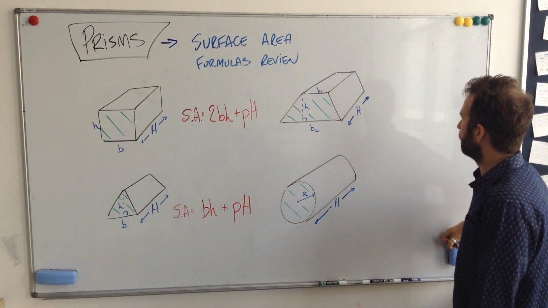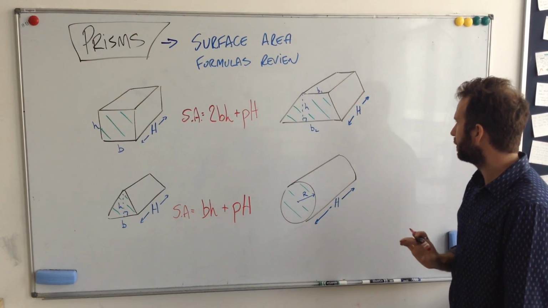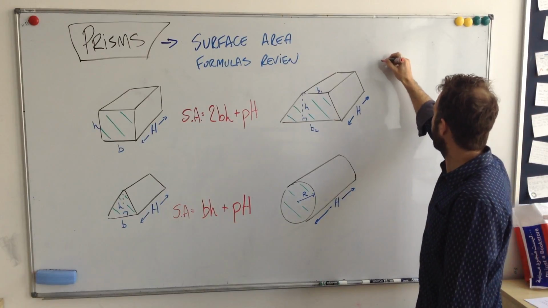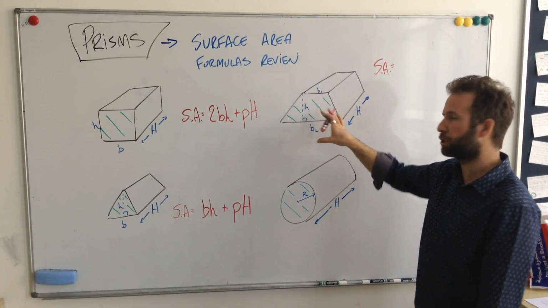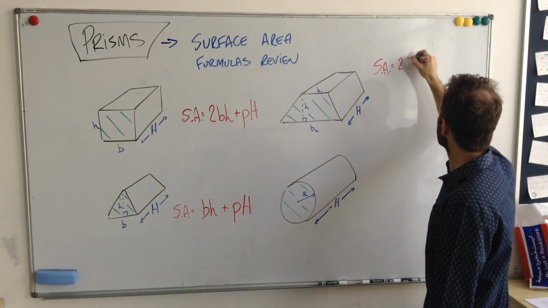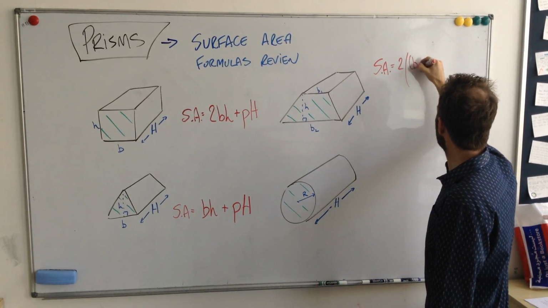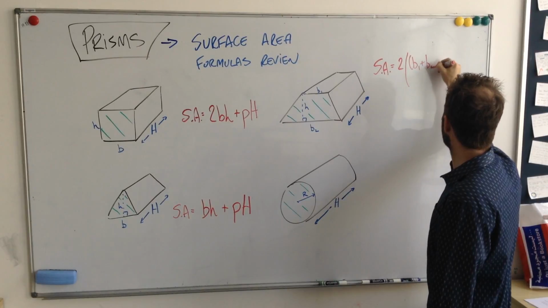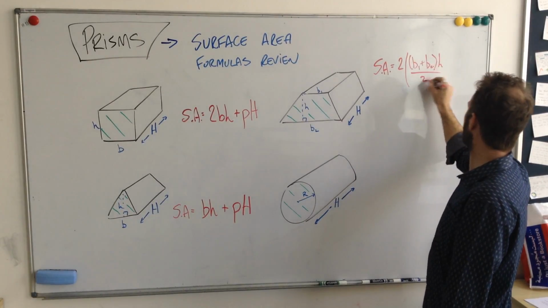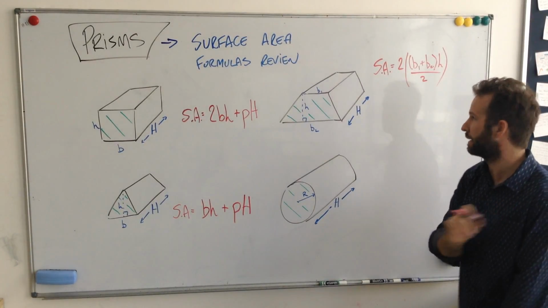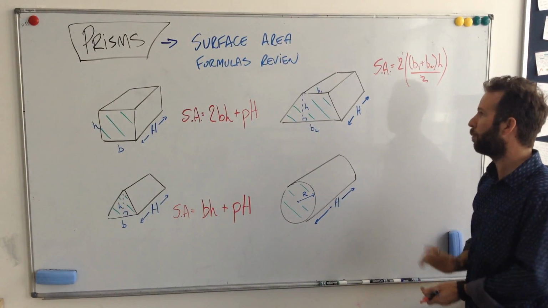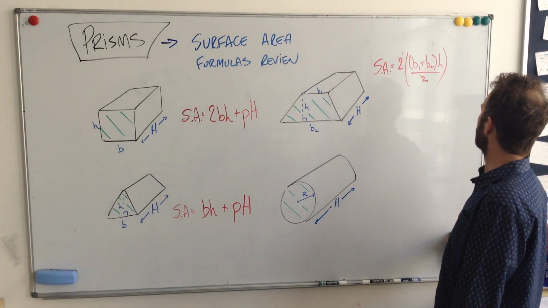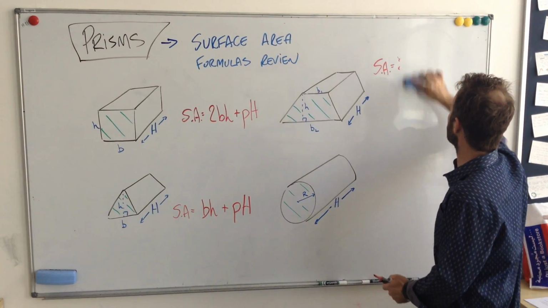The third one that we spoke about is the trapezoidal prism, and once again we had a situation where the surface area is 2 of those base areas. So we said that it was 2, and then we put the formula for a trapezoid in there like that. And we realized, wait a minute, this can be canceled out to give us 1 on the top and bottom, so we don't need to include those 2's.